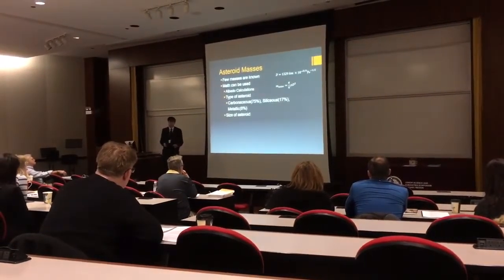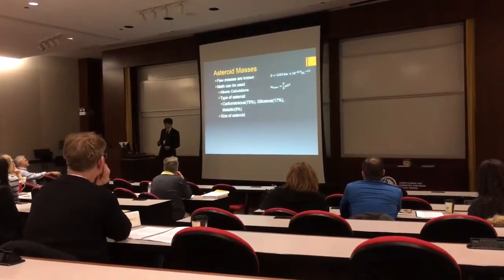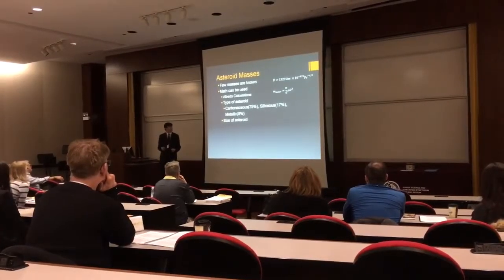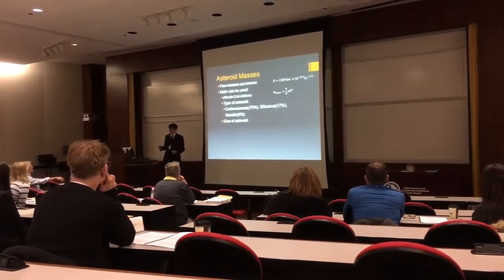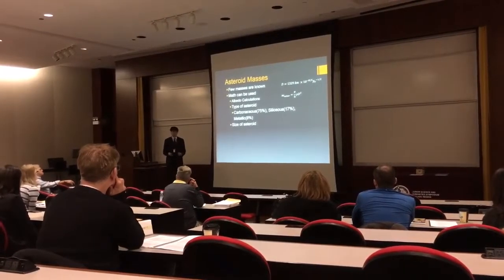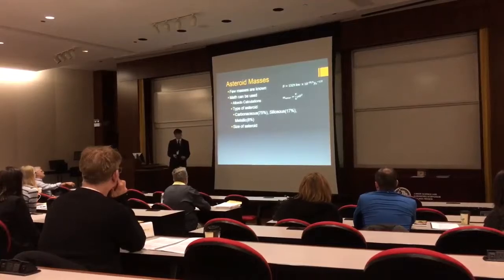So next, after I figured out the position of each of these asteroids at a given time, I have to understand their masses. So the difficulty is that we actually don't know many masses. The JPL library I use has over 400,000 asteroids, and we know only a handful of their masses. So an estimation of their mass has to be conducted. The way we do this is we use the amount of light that's reflected.